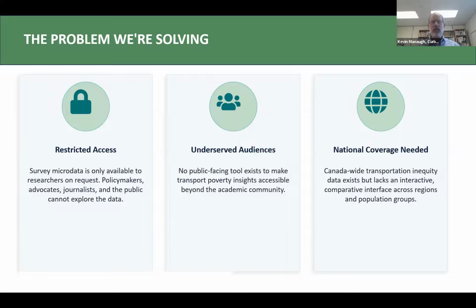And so the team wanted a way to show this in a way that's available to the general public and is very useful. And this is new. There's nothing like this. As Steve mentioned, we do live in a very data-rich country, and there's lots of surveys, lots of ways to visualize data and geospatial stuff.